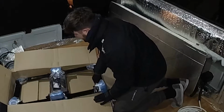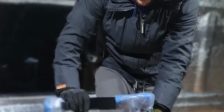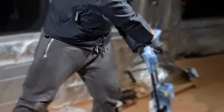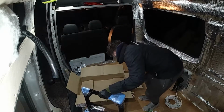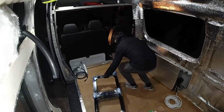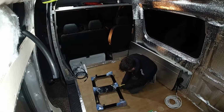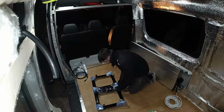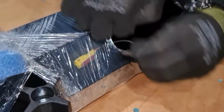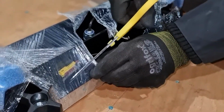I mean, it's got to be said, the quality of that looks good. I think it weighs about 20 kilos. Just trying to do it without damaging it. So now the unveiling. So there are lots of wires hidden in here. I think they are for the seat belts. I mean, the finish on these looks really nice.